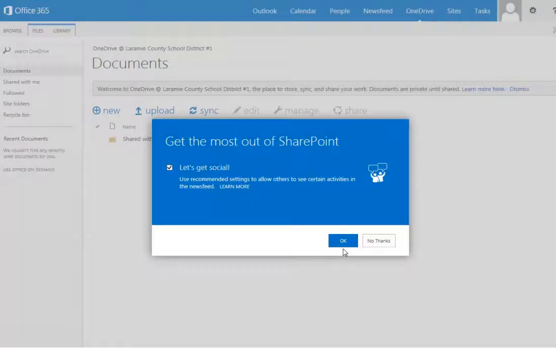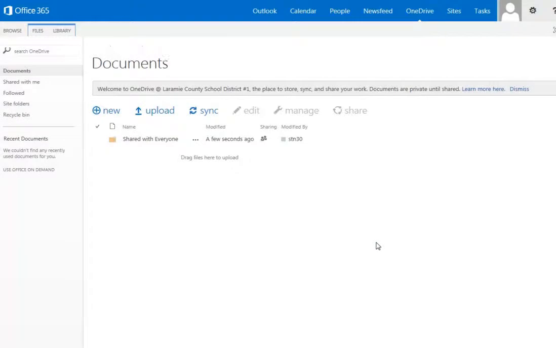Now, you have a huge OneDrive space. I don't know if you've ever heard about the size of mailboxes and the size of documents, if you've ever thought about that. But your OneDrive is a whole terabyte of space. And actually it's a cloud space, which means it's really not in the cloud, you know. But it's a cloud space, and it's on a server somewhere, and you have a terabyte of space, so you can put your music in there, you can put pictures in there, you can put videos in there, and have access to them wherever you have internet.